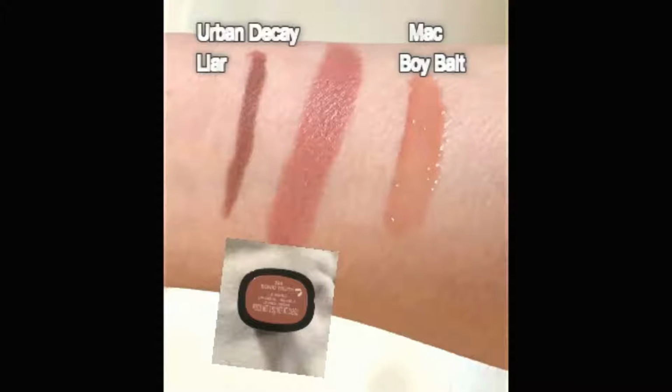To ensure that my makeup lasts all day, I'm going to be using the Skindinavia Bridal Setting Spray, and as you can see, I'm spraying in an X shape and a T shape. For a bridal pink lip that I feel is just the right amount of pink, I line my lips with Liar, then use Marc Jacobs Sonic Truth, and then for a glossy option, I top that with MAC's Boy Bait.